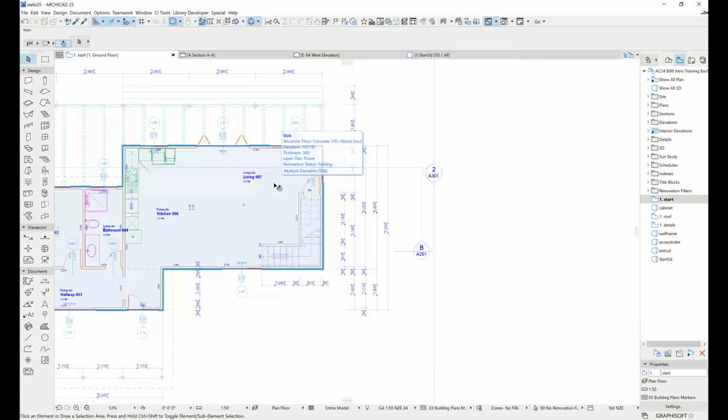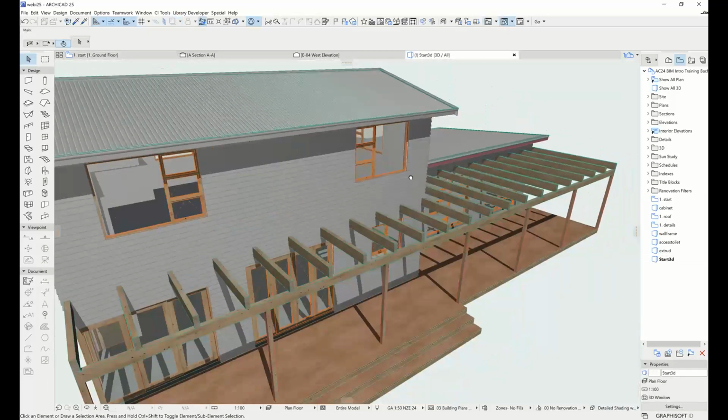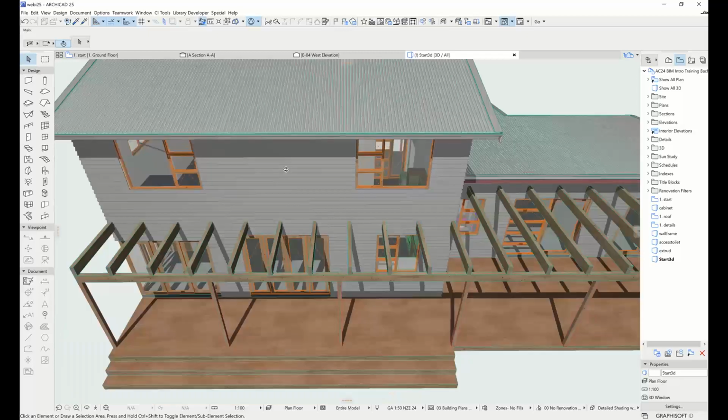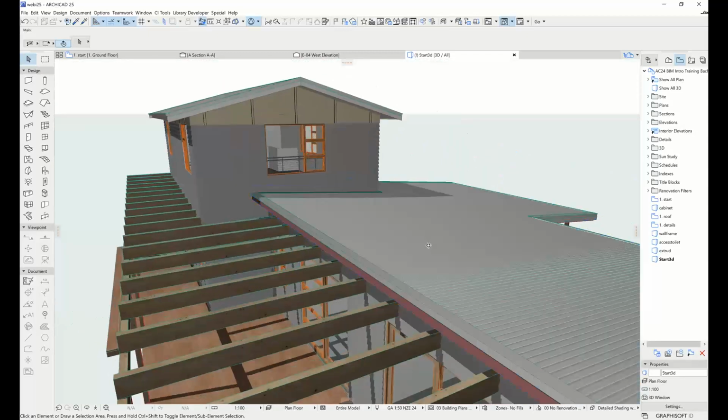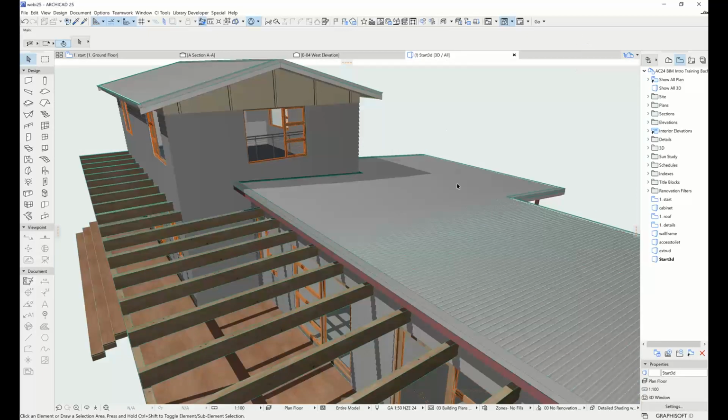We're going to start with one thing that I have had a couple of queries about recently. As you may remember from the launch of the CI tools in V25, one of the main things that we did with the coverings tool for ArchiCAD 25 is that we made some pretty major adjustments to the way that roof coverings work, and in particular, the edges of roof coverings.